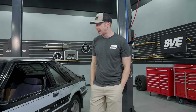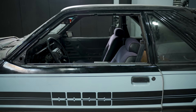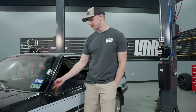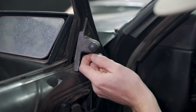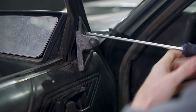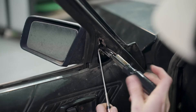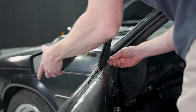We're over here on the baby blue boss, the 83 GT. The car has been in the stable for a while and it's a work in progress, but it's a good candidate to show the run channel trim installation. The run channel weatherstrip is already out and the mirror is already removed, but all this stuff is easy to get to. These cars all had manual adjust mirrors. You'll use a 5/16 Allen key to loosen the set screw, then remove the Phillips head screw holding the mirror cover to the door, remove the two 11/32 nuts securing the mirror assembly, and poke the grommet through to remove the mirror.